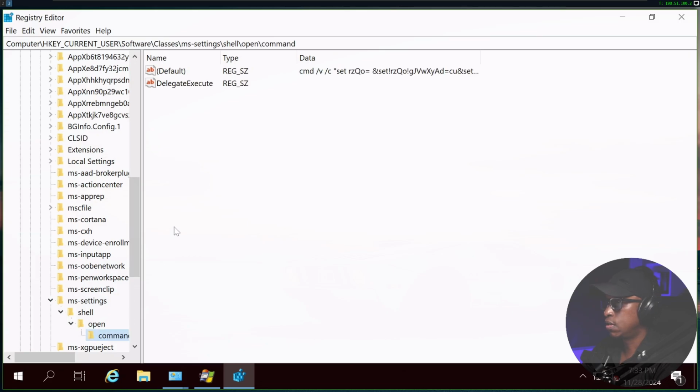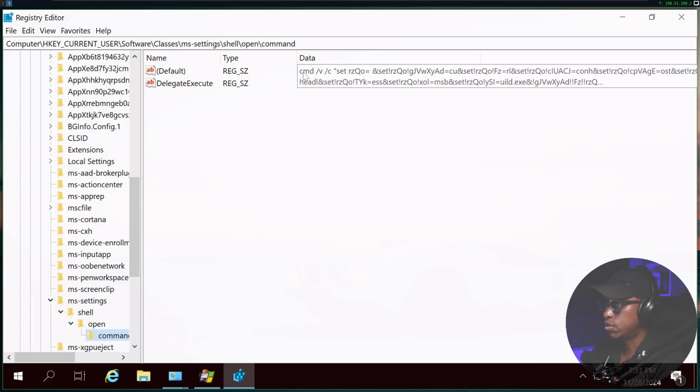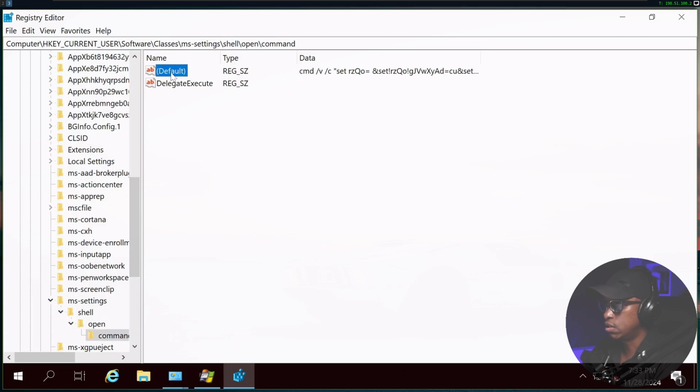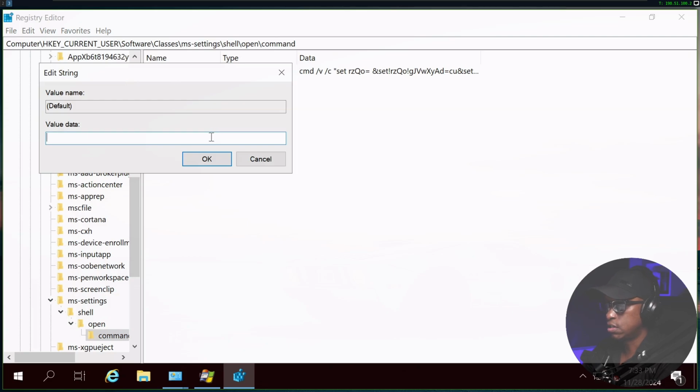So this is what I had before. I'm going to remove this, but we'll show. This is where you actually put the command. I'll delete this.